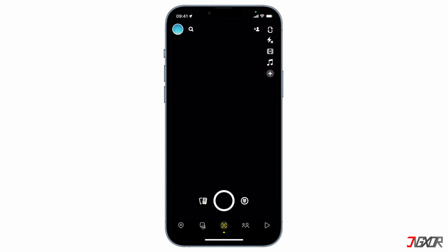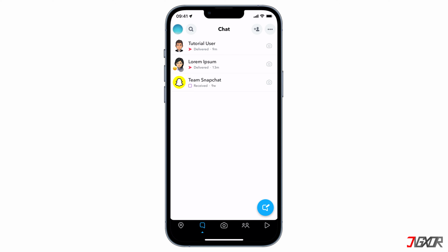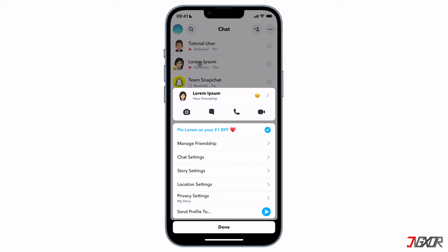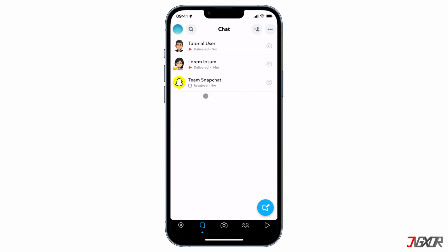The second feature is called the Best Friends Forever Pin, which allows you to pin a specific friend as your #1 best friend in the chat box. To do this, simply press and hold on the chat panel of your friend's name and tap on Pin as your #1 best friend. After that, you will see an emoji attached next to your friend's profile icon, indicating that you have pinned him as your #1 best friend. When you use this feature, please note that this pin will only be visible on your end, and pinning can only be done for one friend at a time.